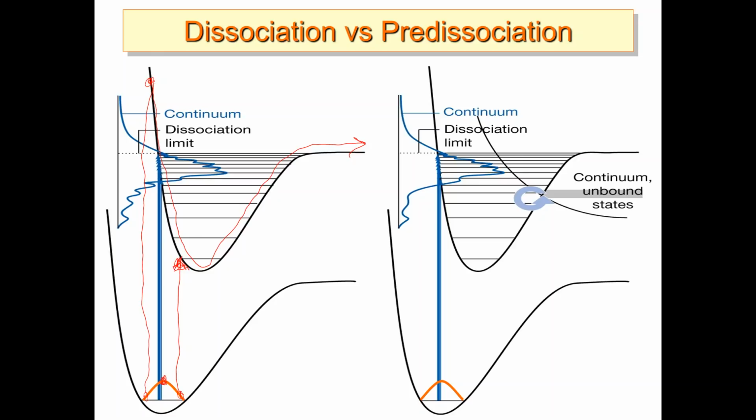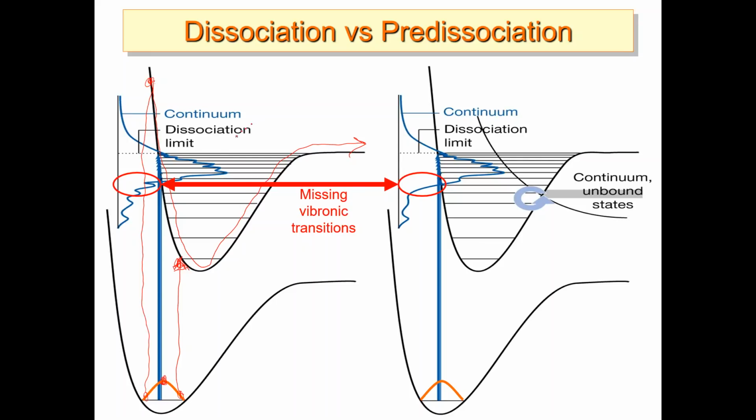Now, when we were assigning those peaks in the iodine lab, we went through and assigned the quantum numbers, V double prime and V prime, for all of these different transitions. It was a very well-behaved molecule. It's tedious and it was difficult, but at least you had no gaps, right? You had 20 and 19 and 18, 17, you went through and you were able to assign all of them. But occasionally you'll have a situation where the peaks disappear for a little while and then they come back. And that's when you've discovered something called predissociation.